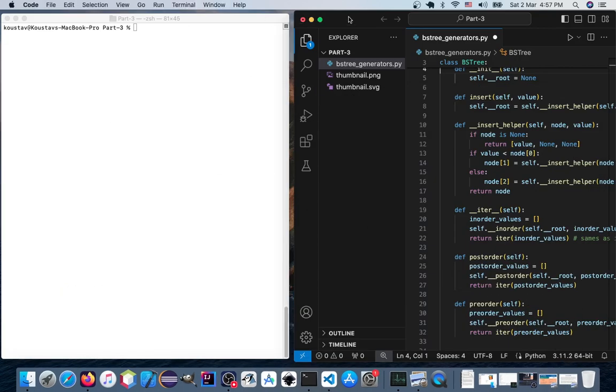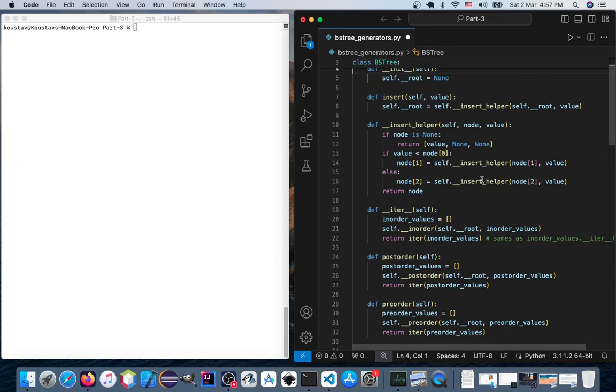In the previous part 2, I was implementing the binary search tree class. I was implementing the iterable protocol, which is the __iter__ method, so that the values of the binary search tree can be iterated in in-order fashion. The default iteration is to iterate the BST values in order.